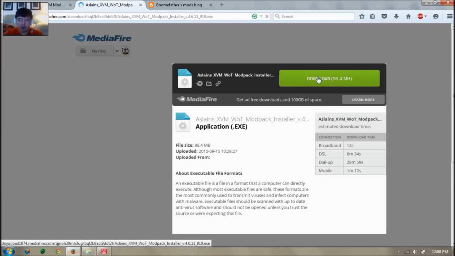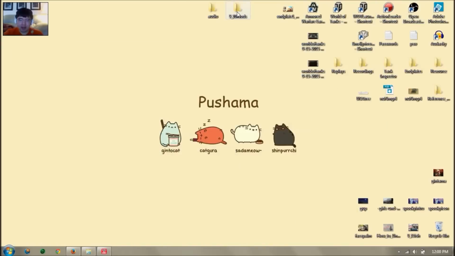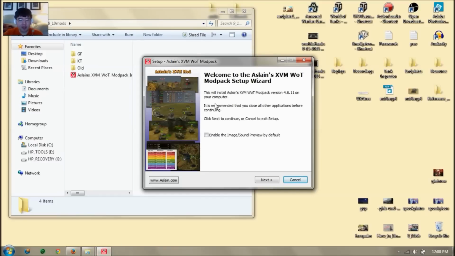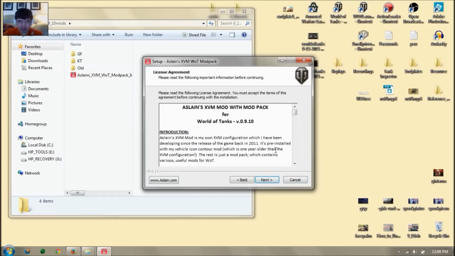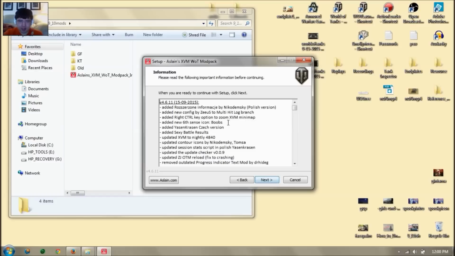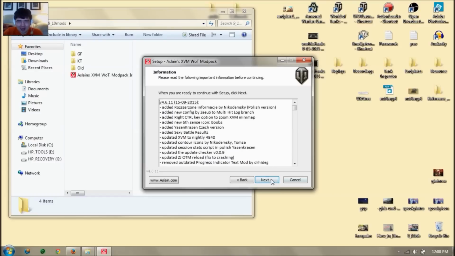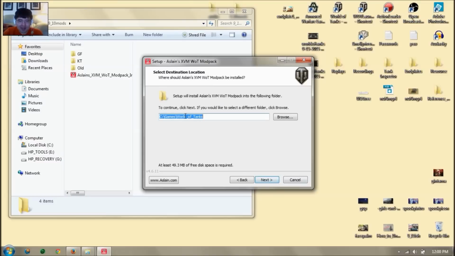So download, and you should have it right here. So open this up, and here it is. Now click next, introduction, next. So the changes, okay. So different changes, yada yada yada. World of Tanks directory.